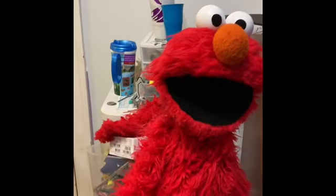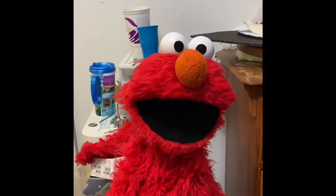So, next step is his other arm to be finished, and Elmo will be done.